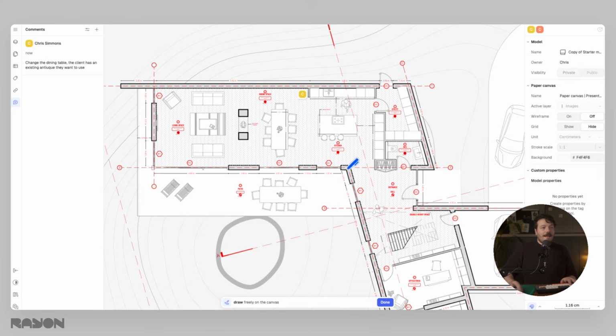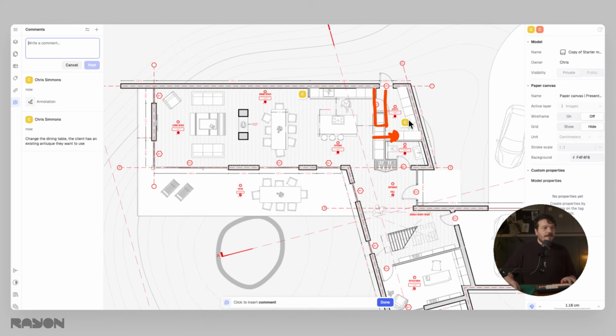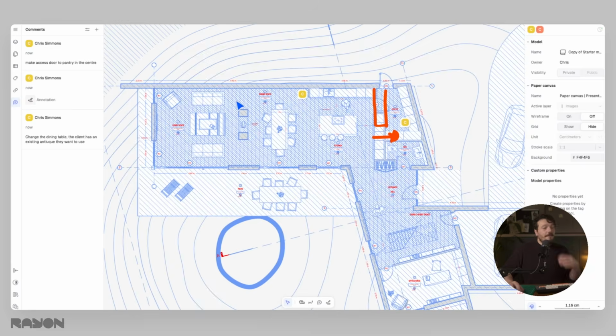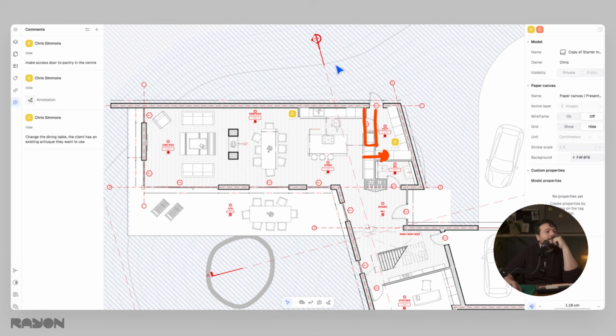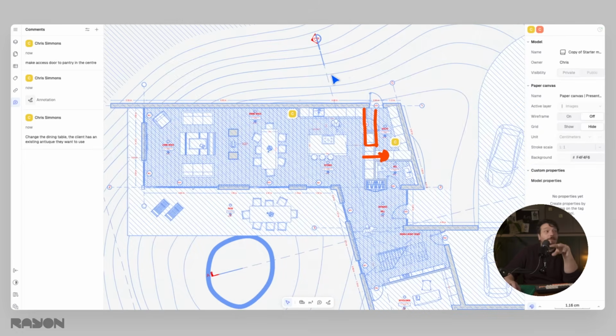Or I could add a markup and say, actually, I want to change that, and I'll add a comment saying, make access door to pantry in the center. Now, these are obviously just examples, but they show you the power of being able to do all of that. So you can even send things to your bosses or your collaborators or even your clients, for example, and them to be able to comment and mark it up.